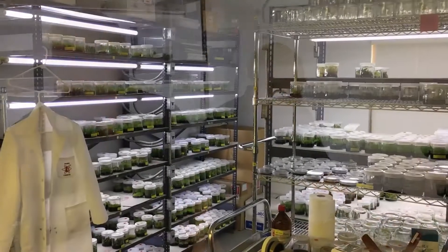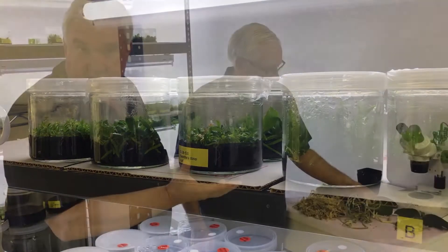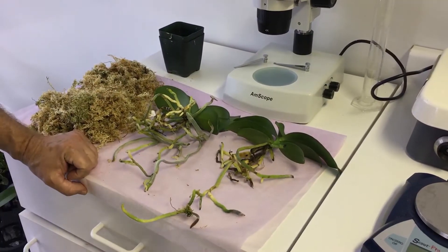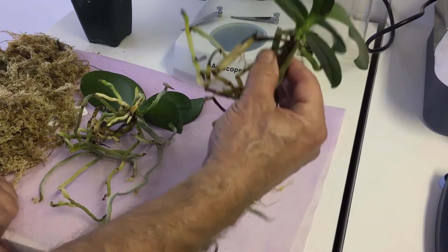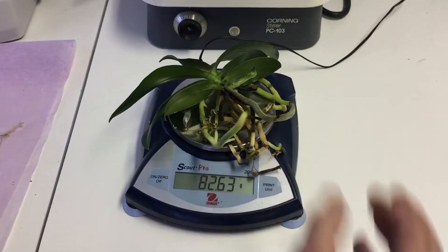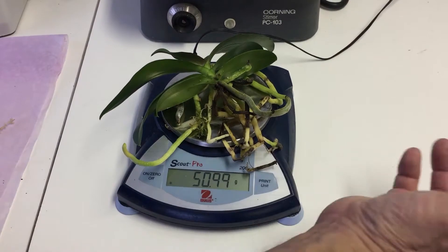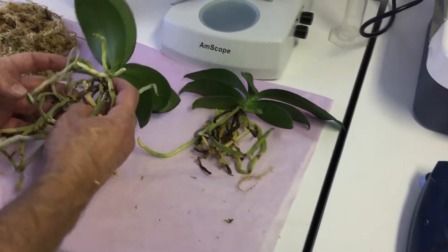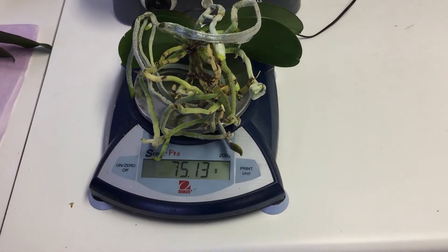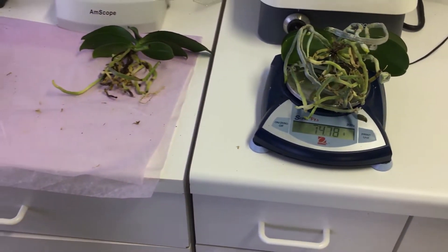Now Jerry's brought us up to his lab — you can see Petri dishes and all sorts of things going on here. He's going to do a dry weight comparison, which is the way everyone understands this. Here we are with the non-super oxygenated water plant — you can see some root die-off there. We're looking at about 51 grams for the non-oxygenated one. Here's the plant grown with super oxygenated water — let's see if I can get all these roots on here. We're looking at 75 grams. I would consider that to be a pretty significant difference.